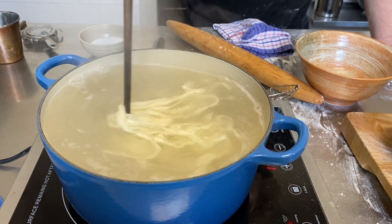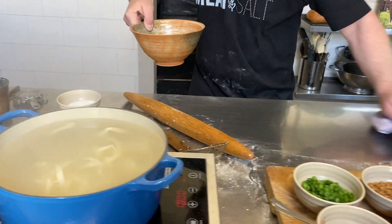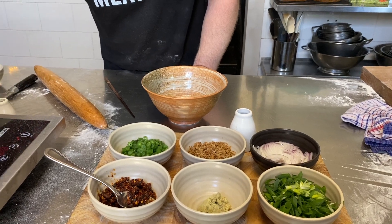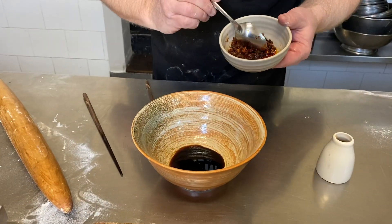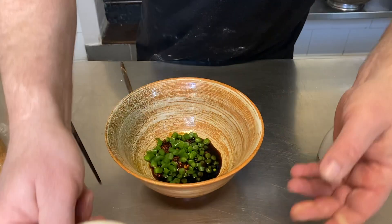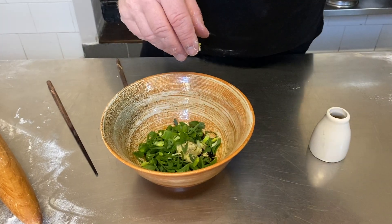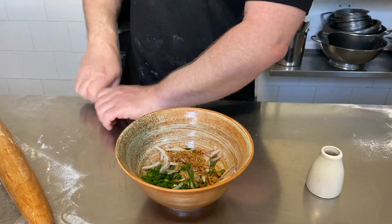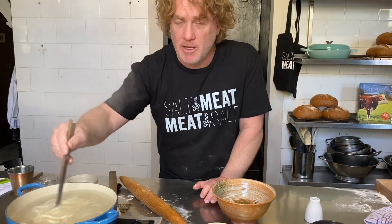Just a little stir around — you can see they're just starting to change color so they won't be long at all. I've got all my lovely ingredients ready to go. Once the noodles come to the top they'll be ready. I like to dress the bowl from the bottom up: some soy sauce, some chili — I love this crispy chili sauce you can get just about anywhere — some blanched and chopped green beans, some nicely grated ginger, spring onions from my garden, red onions, and some deep-fried shallots. The noodles are just about to come up to the top.